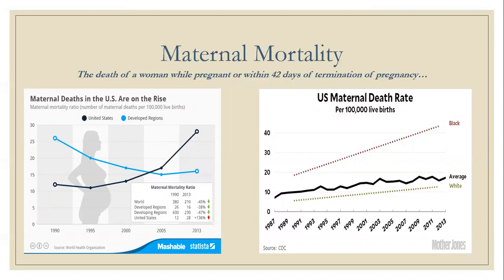Looking at the other chart focusing on maternal death rate in the United States, we can see that the average, which is represented by the dark black line, has been steadily increasing from 1987 to 2013. And looking below that, we see that the green dotted line, which represents white women, shows that although there has been a steady increase in maternal mortality rates, it is below average. But when we look at the purple dotted line, which represents Black women, it shows that not only has there been a rapid increase, but it has continuously been above average. This shows that African American women are 3 to 4 times more likely to die of maternal complications than white women.